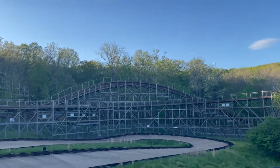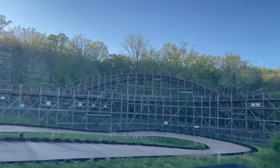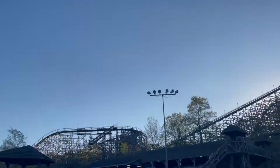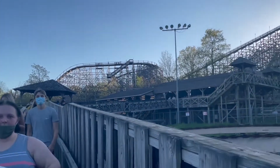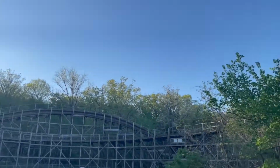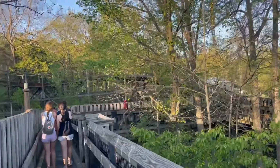I forgot just how fast this ride really is. Being somewhat early in the day when it hasn't warmed up, it was flying. And that turn into the mid-course trimmed the ride so hard on the brakes up there, and it slammed to a stop because of how fast it was going. So yeah, definitely gonna come back later and get some night rides when it's fully warmed up.